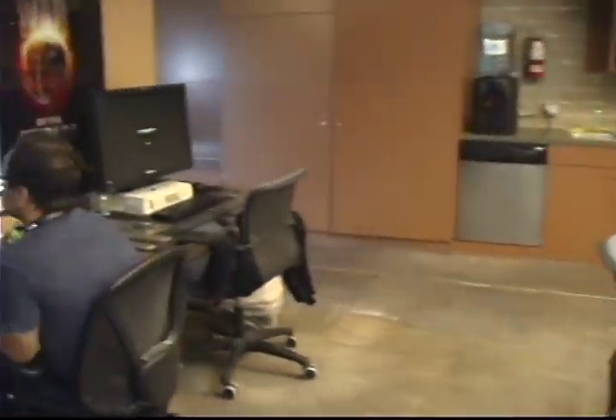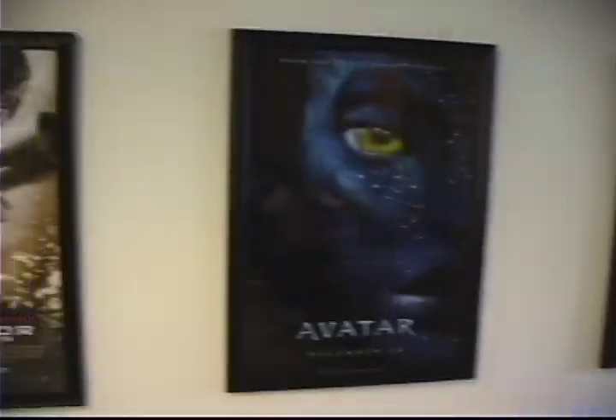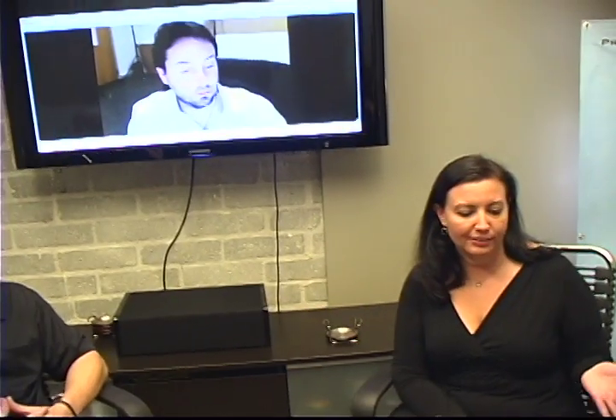Speaking of the crew working on a project — that varies depending on the nature of the project — when someone hires you for previs, how many people would they expect? Our teams can go anywhere from four to eight people. Every once in a while you'll pop up to ten or twelve if it's a crazy schedule. Sometimes having a four to six person crew, you get more out of your budget because you have time for revisions with the director and more creative exploration, which is really at the source of what we do.